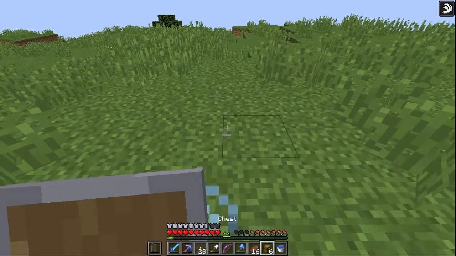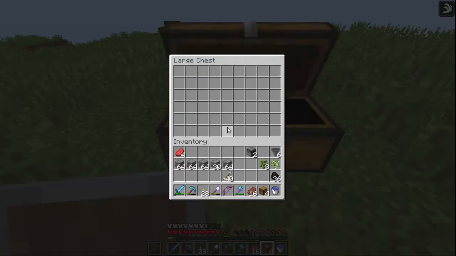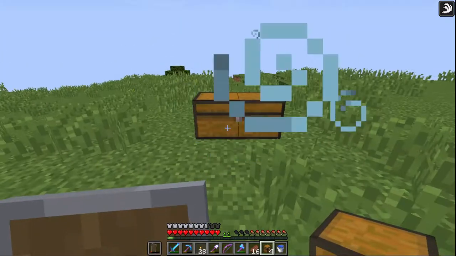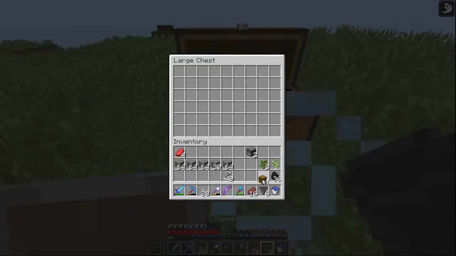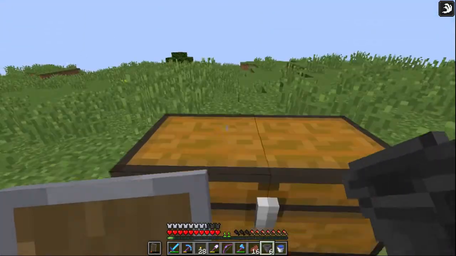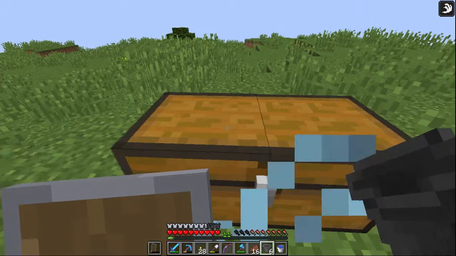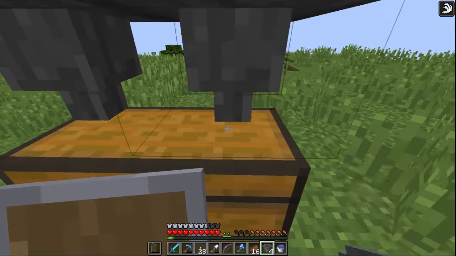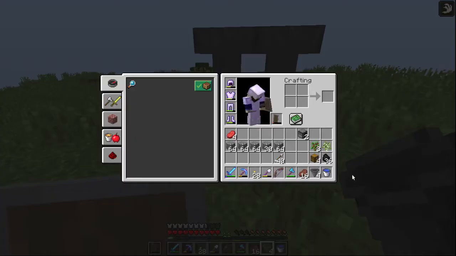is place down a couple of chests, and this is going to be your output. All the stuff that's going to get smelted ends up in these chests. You then take a couple of hoppers. If you don't know how to build hoppers, their recipe is in the recipe book, and you attach these to the chests like so. Now comes the fun part.